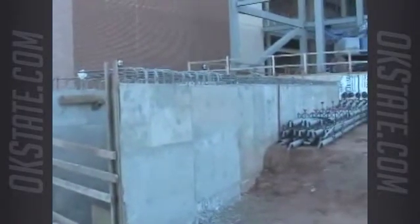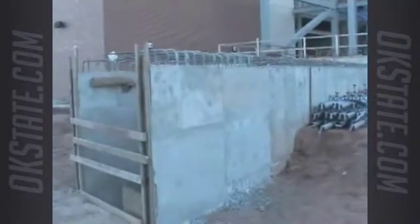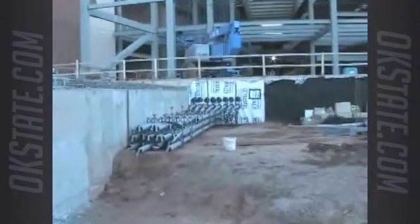This is the steam tunnel connection coming out the big concrete structure, and it's going to tie into the existing steam tunnel, which is actually right below our feet here, and take all the steam lines from the OSU loop into the stadium. Just to the right of that, you can see all the conduit coming into the stadium wall, actually going into the basement.